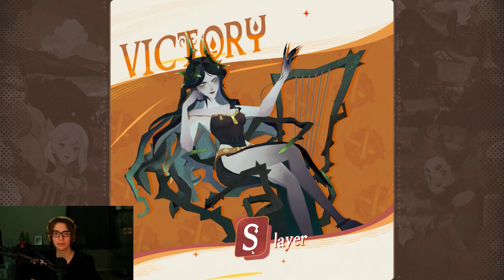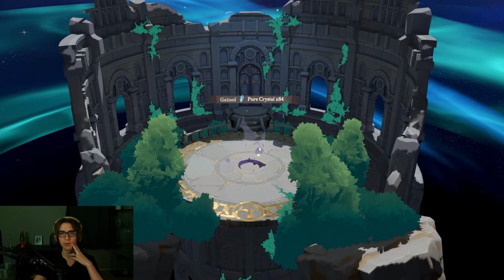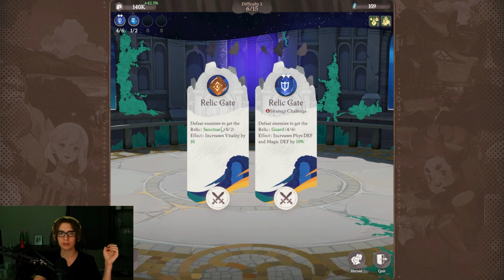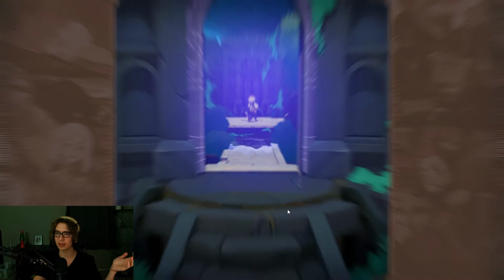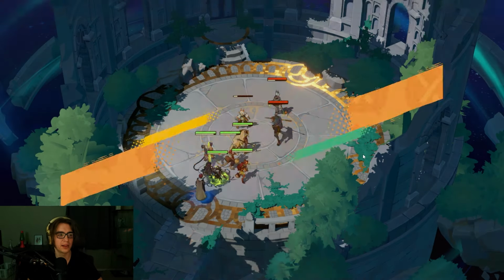Well, victory is deserved. Slayer. Other than that though, we can still kill enemies. We fought Rowan, got a lot of pure crystals. Vitality or this one? I'm always gonna go for the guard one because it's just so good. Because I have it doubled, right? It just makes me so tanky. So I want it.